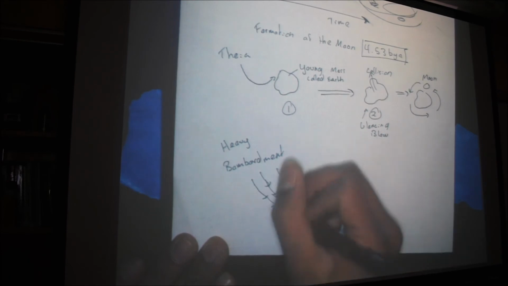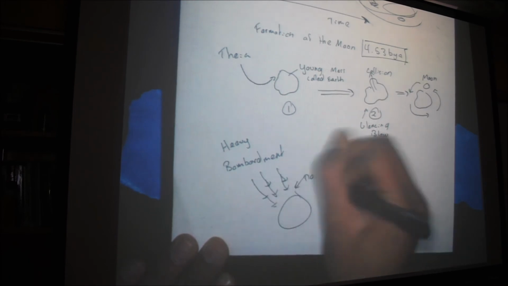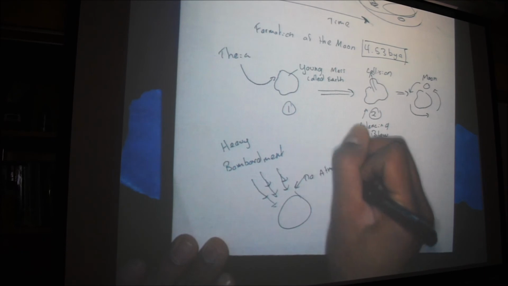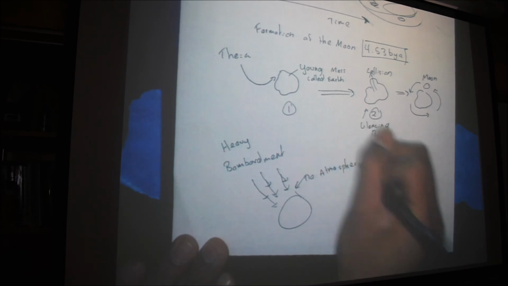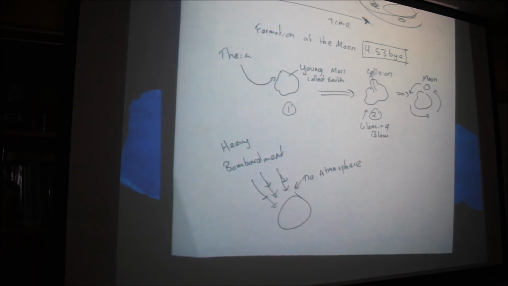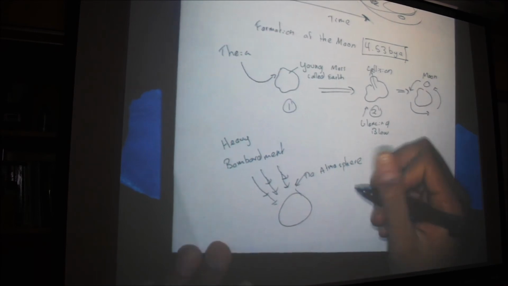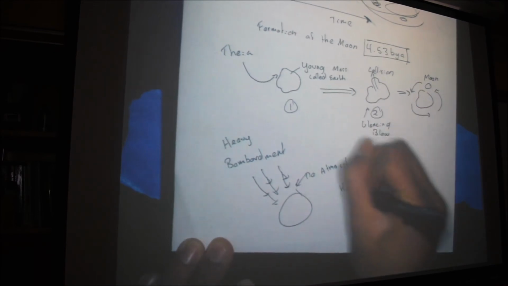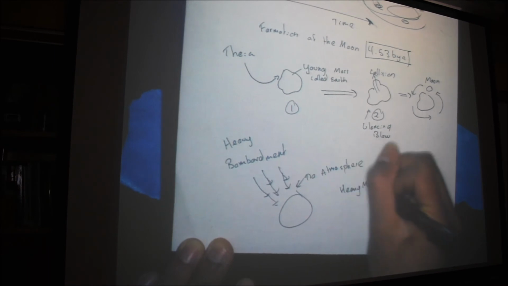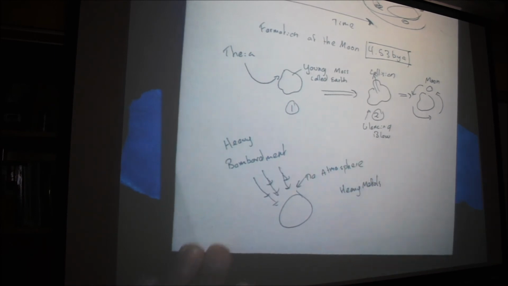And there's no atmosphere. Now that heavy bombardment is kind of nice because it's bringing all of these different pieces of metal and matter to Earth, so we can make it larger. Now, if you think about elements, right? If you think about heavy metals versus light metals, would you expect heavy metals to be towards the center of the Earth or towards the surface? And then where would you expect to see light metals? I'll take a hand. Yes. Around the crust, the light stuff would be like that.